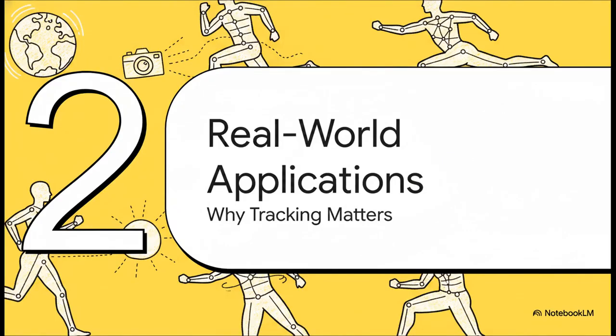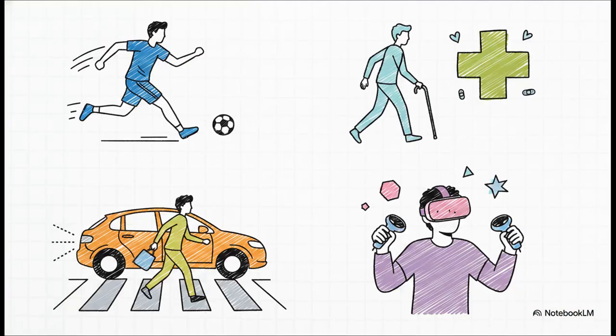Moving on to Section 2, real-world applications, and why tracking actually matters. The real-world impact here is absolutely massive, and it shapes our daily lives way more than you might realize. In healthcare, it's being used for clinical gait analysis and automated fall detection for the elderly. In sports analytics, it gives athletes instant automated technique correction. Autonomous driving relies heavily on this to predict pedestrian-intended crosswalks, which is literally saving lives just by understanding body language. And in entertainment, it's completely revolutionizing motion capture for animation and gesture-based controls for AR and VR.